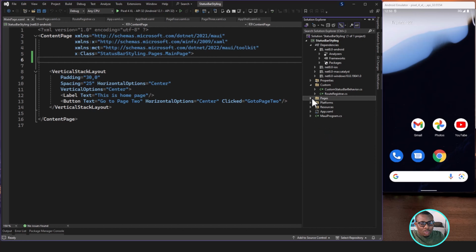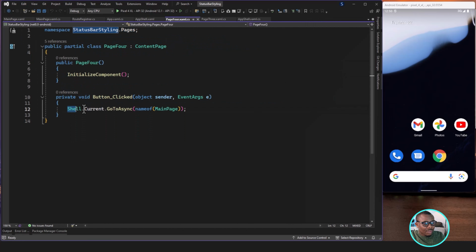All right, so what I want to show you here is that when we are working with MVVM in .NET MAUI, we look at dependency injection. If you look at this page structure now, we don't have anything like MVVM already, and we're able to navigate to some of these pages. Some of this logic is supposed to be right in the view model, right? So what we're going to do is restructure this project and then use dependency injection to work with things.